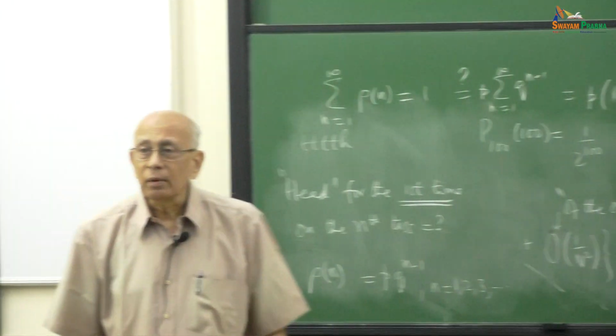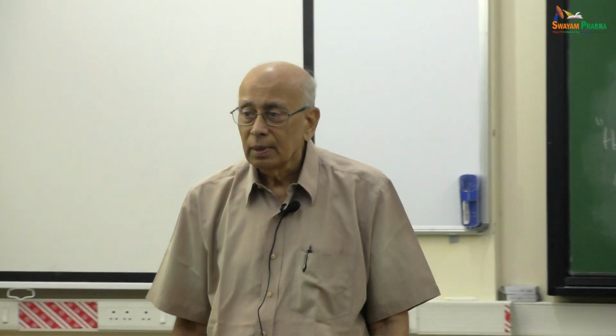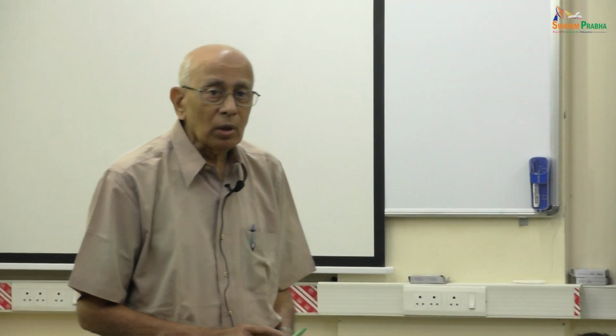What do you think is the answer if you had a fair coin? What do you think is the average number of tosses you need before you get head for the first time in a fair coin? Should be 2. That's good intuition. It's 2. And what would it be for general P? Look at always the limiting cases. What happens if the probability of a head is vanishingly small? How many tosses would you have to perform? It would have to diverge. It would become infinite, right? And what happens if you had a coin which has got only heads? It does it in 1. So it runs between 1 and infinity.